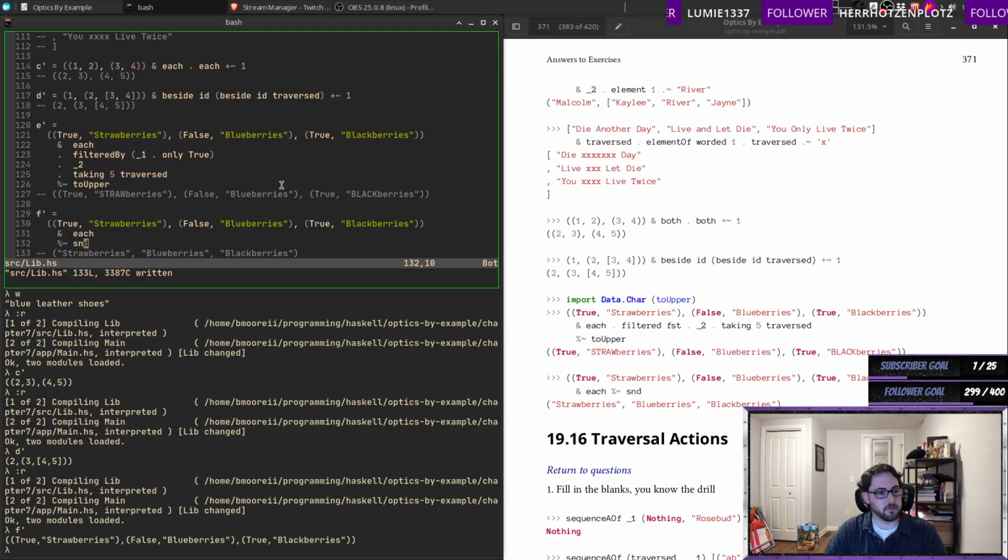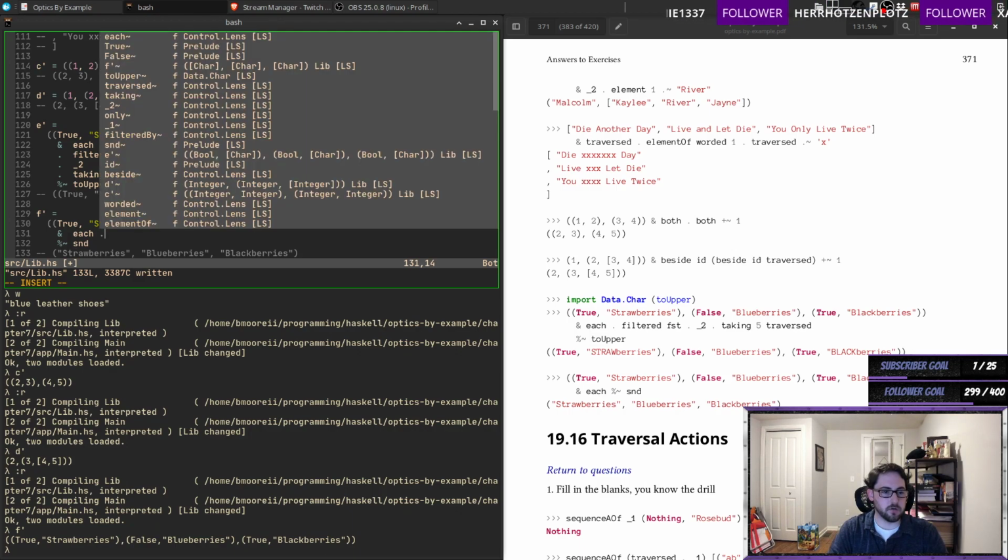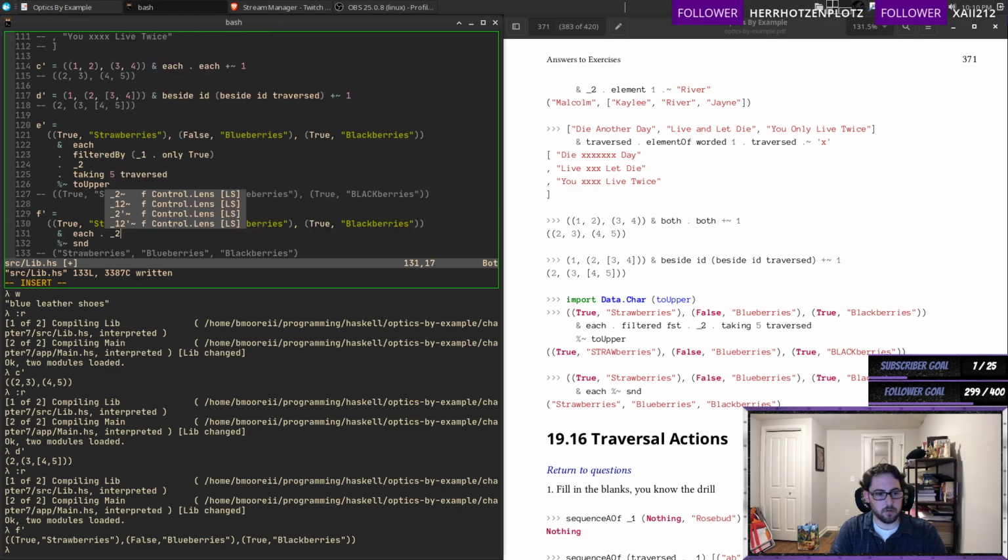No, you can't. So if we do each 2, I think what we have to do is, no, because if we do each 2, this is the lens. So then we could do something like this, right?